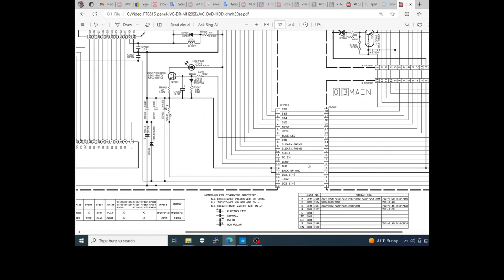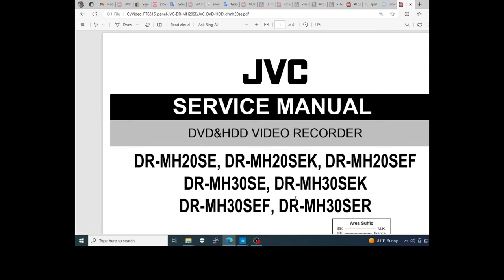The clock, the GND and so on, okay? This belongs to a lot of the models of JVC equipment. And this is a help if you don't want to lose time following the tracks with the multimeter.